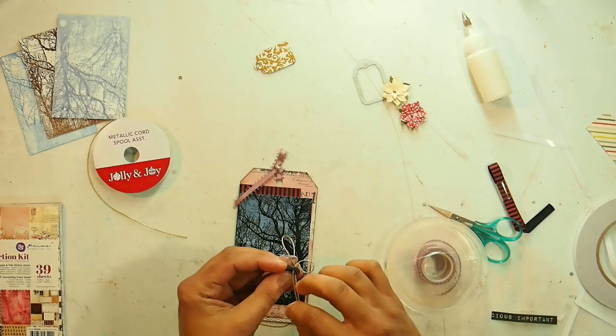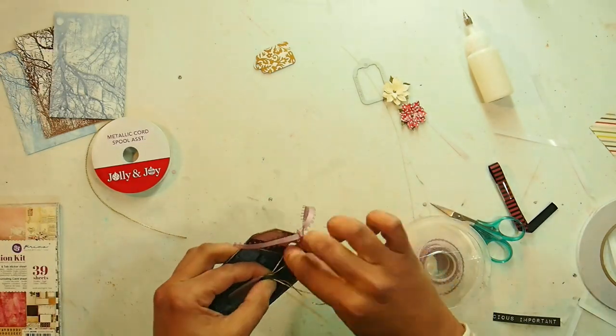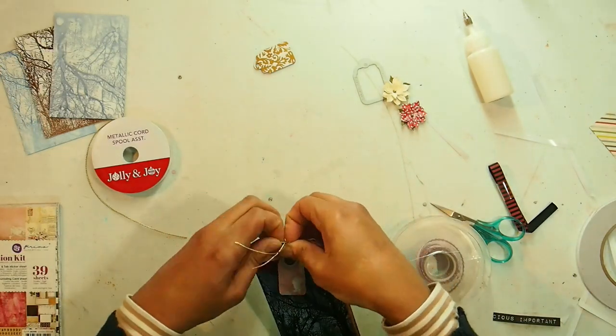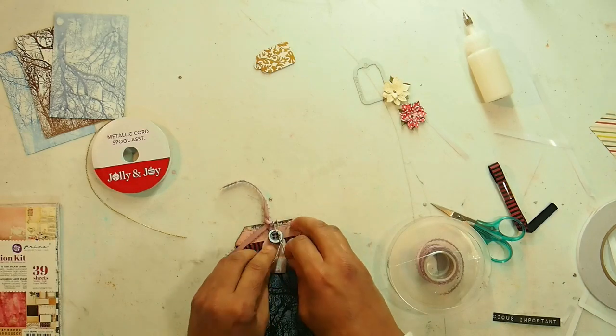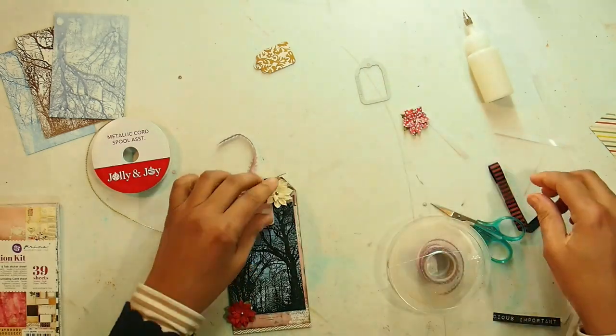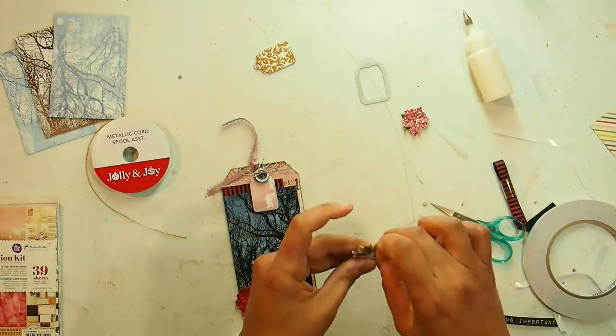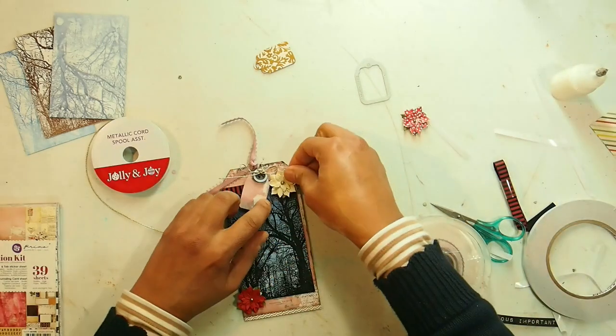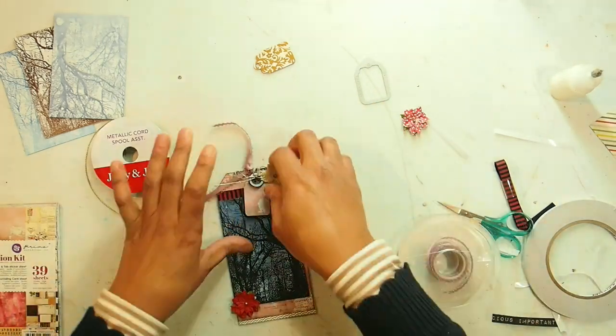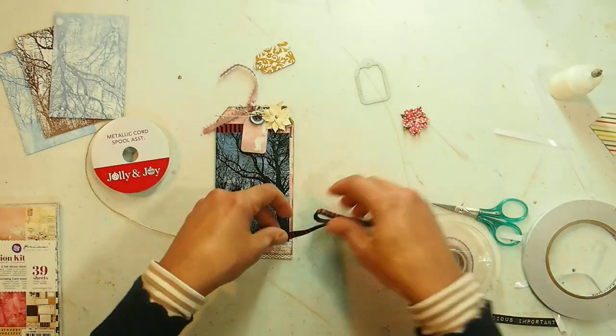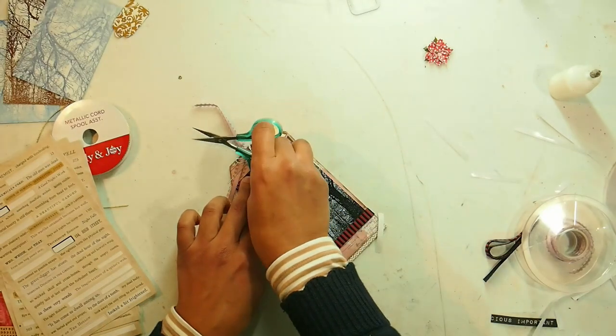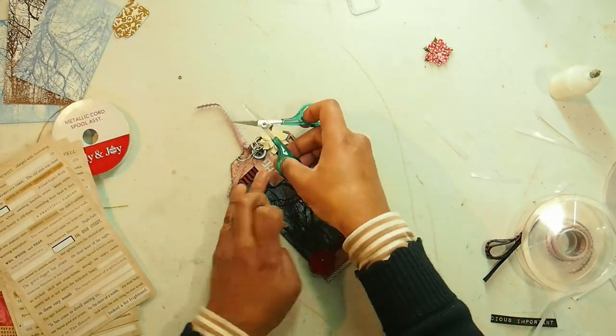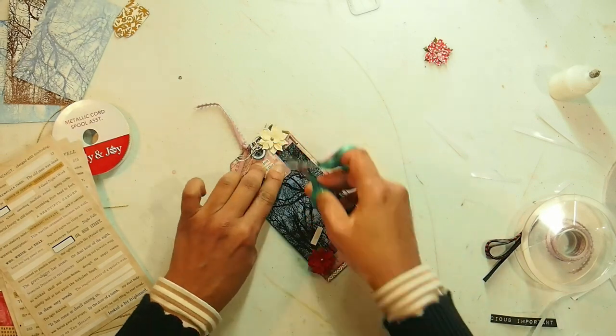And then I attach it to the larger tag and you've just got this really gorgeous double tag feature and it's just so layered. It's got ribbon and cord and a button and I totally love this. I add the other poinsettia at the very top there. I didn't want to cover the number one which I made sure not to put the ribbon on top and of course some more of that beautiful striped gorgeous ribbon. And then the only thing left to do here is just to add a sentiment so I added the sentiment lost in the inky darkness which I think it's perfect for the scene.